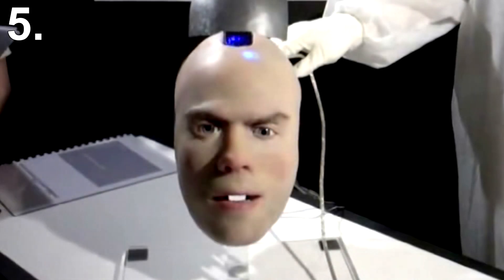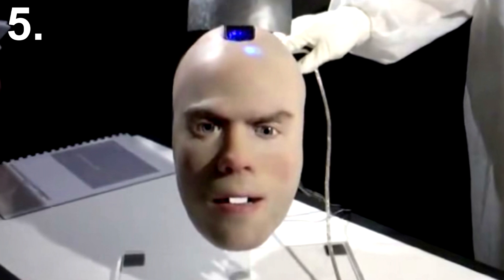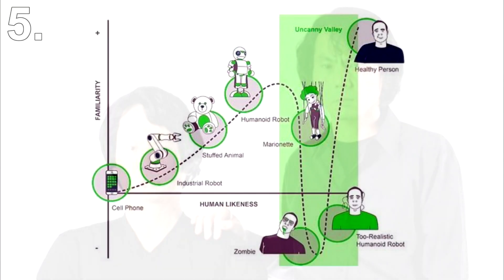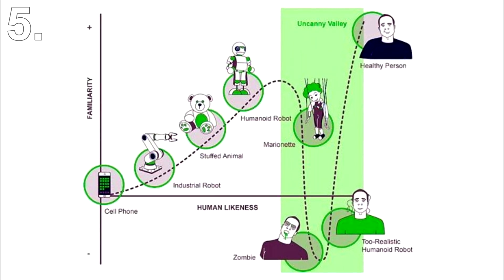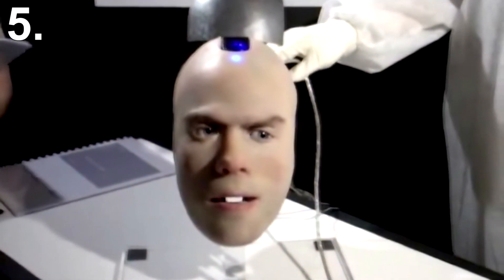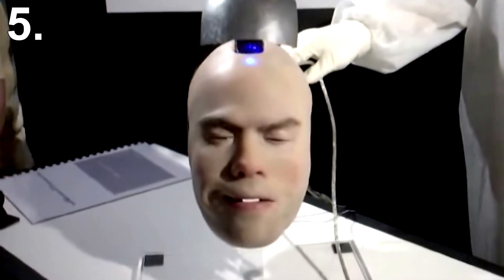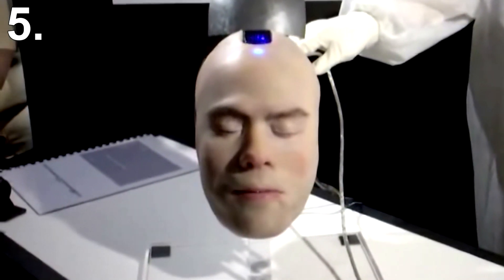Number 5: Martin Kelly's Head. While this robot is pretty useless, it earns a place on the list for its achievement of making a realistic face. Many robots that try to resemble a human face end up looking very creepy. This is known as the uncanny valley theory, where something looks like a human but a slight difference makes it look creepy, weird, and like something from nightmares. To create a robot with a human face that doesn't look creepy is actually a hell of a task. The Martin Kelly's Head does a pretty good job — it can show various expressions and move its face just like we can, which is a breakthrough for future robots.